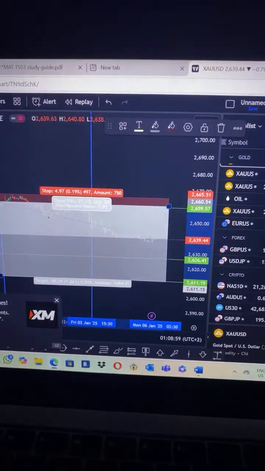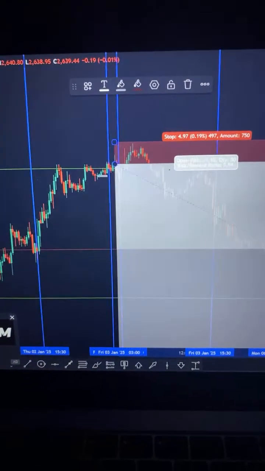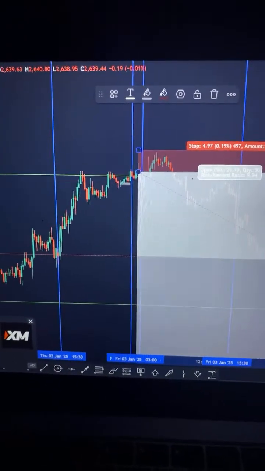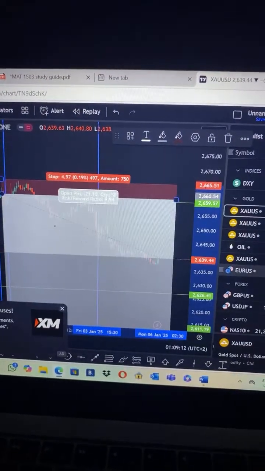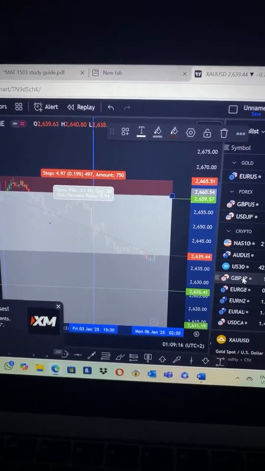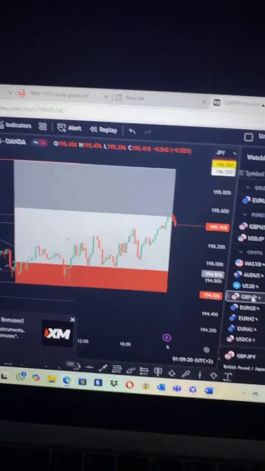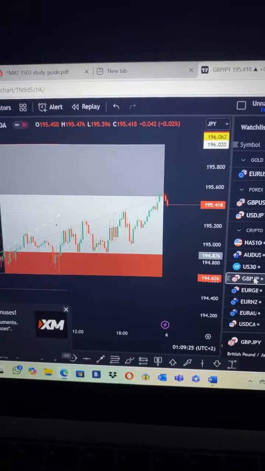You're going to see definitely that during that Asian session, GBP JPY, I mean gold, sold, and then what happens on GBP JPY? GBP JPY will always take the opposite direction. These are the setups that I did during the Asian session yesterday. So you can see during the Asian session we had a rally on GBP JPY, two different directions all the time. That's one thing you must do.